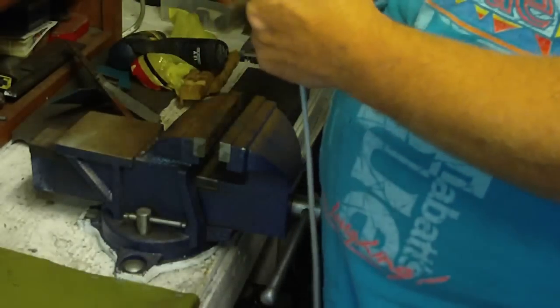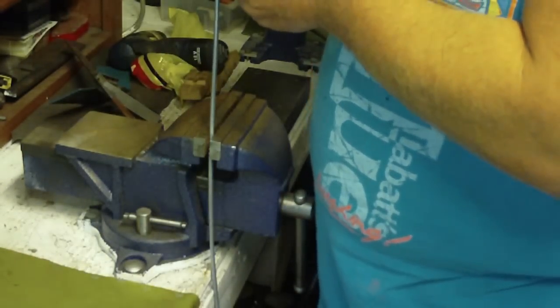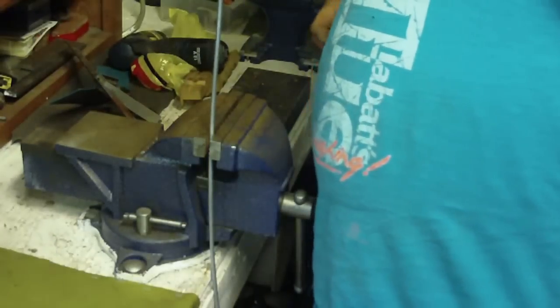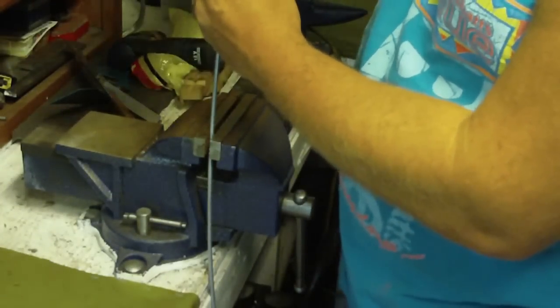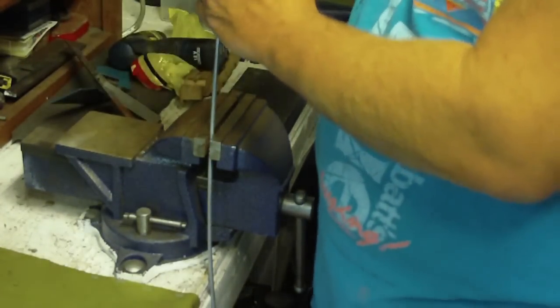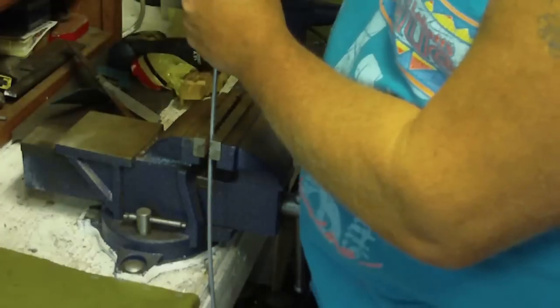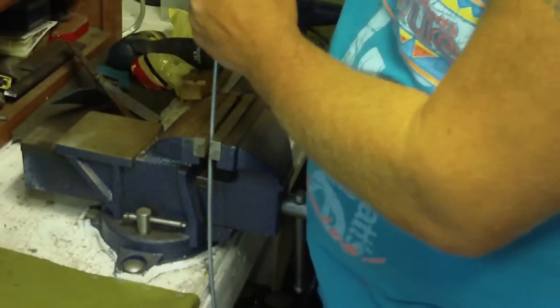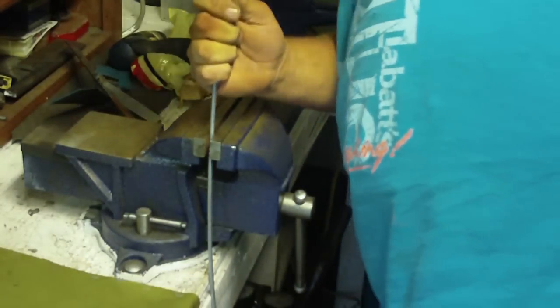Okay, so we'll put this kit away. And it's not very hard. It takes a little bit of practice to do these, but it really isn't all that hard to do. And again, you're going to nip the end off of this. Ream the hole.